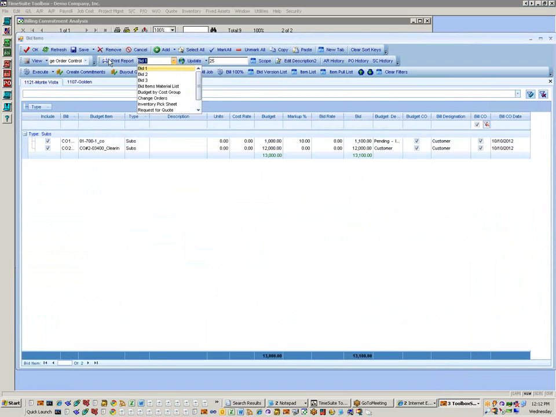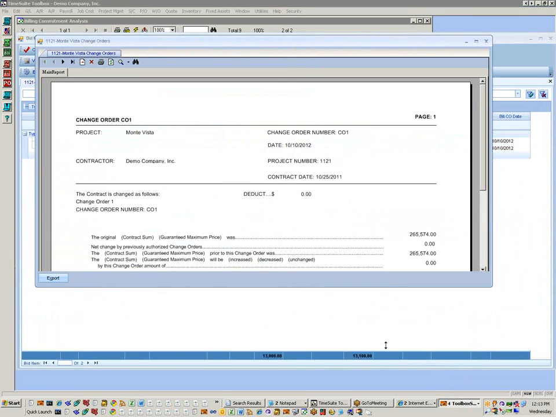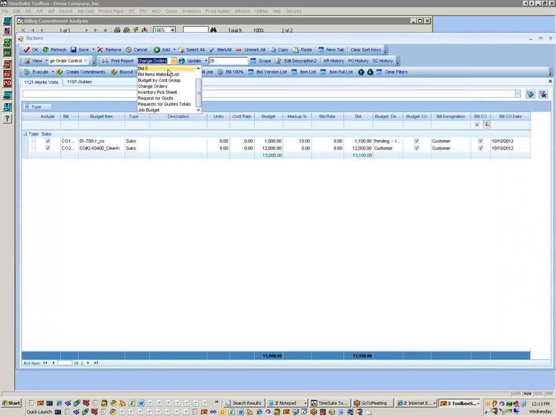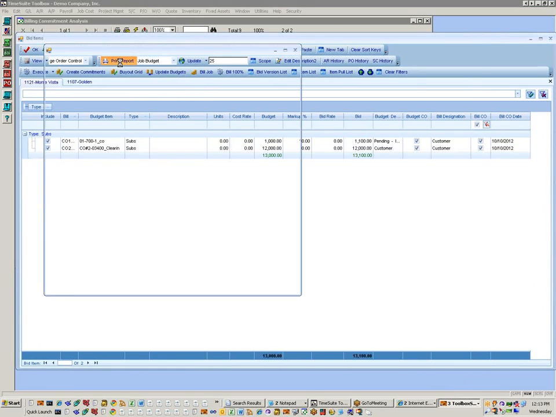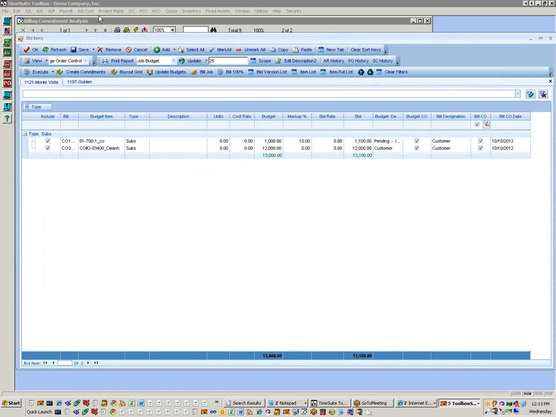On my print icon, I can populate my print drop-down. I can populate this over under custom reports and forms, and I can actually print my change order requests here. Okay. And my descriptions are going to dictate this kind of stuff. I can put reports that I like to look at or that I want my project managers to be able to look at quickly in these drop-downs as well.